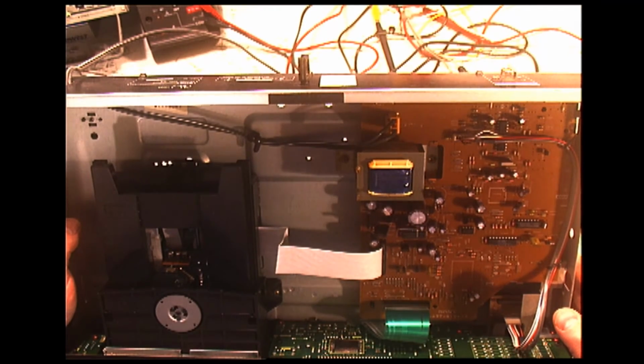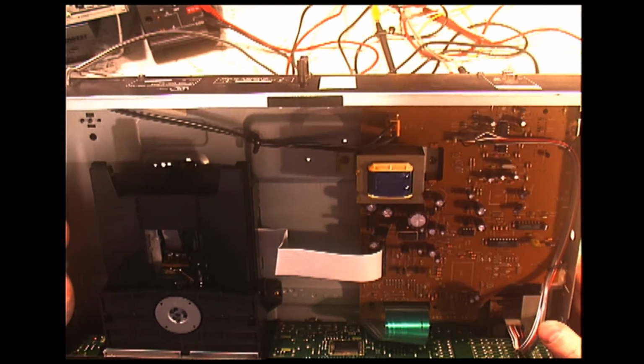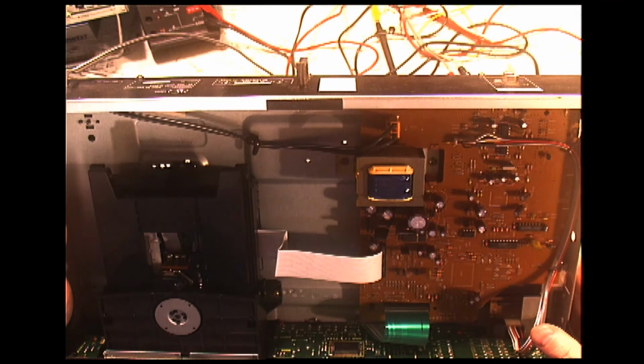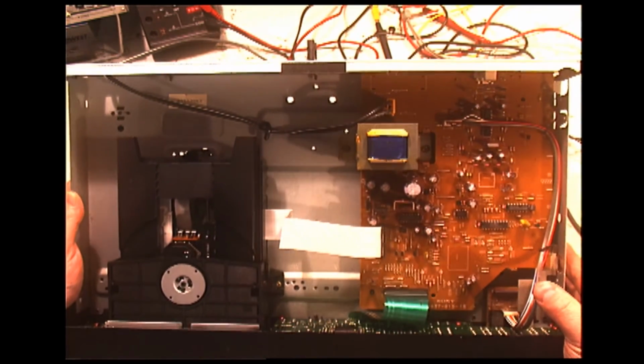And so the first thing I'm going to do here is actually clean things, because it's a little dirty. So I'm going to clean things out here and then start checking a few things, voltages and such, and also reseat connectors and clean connectors, because that can cause issues as well in this 90s Sony stuff.